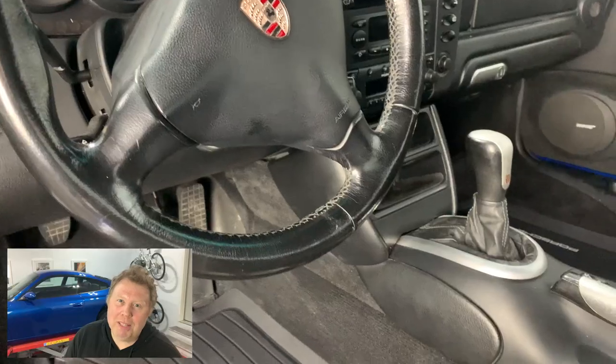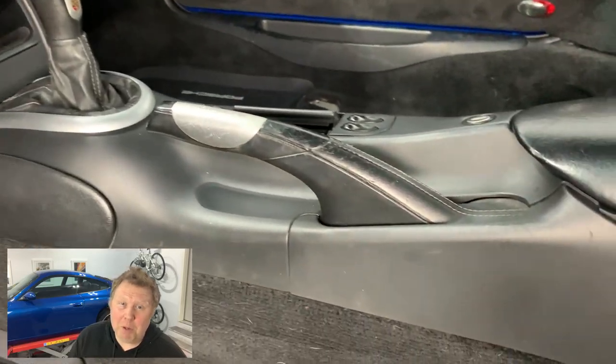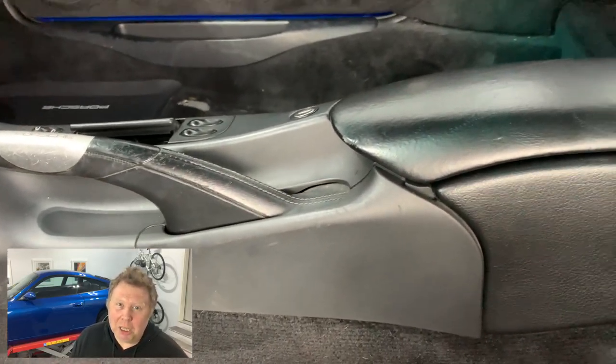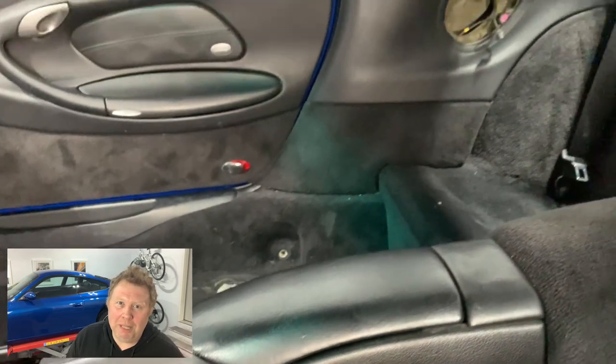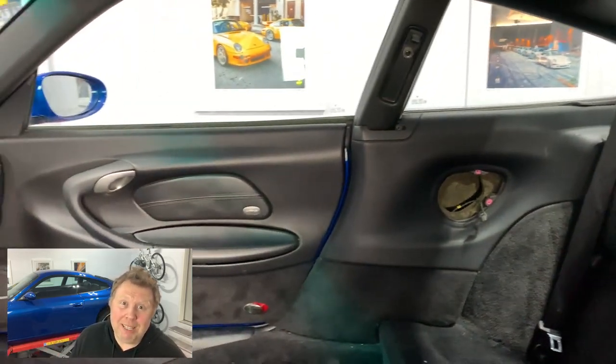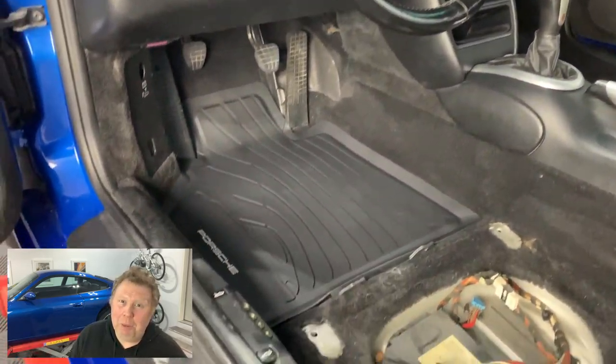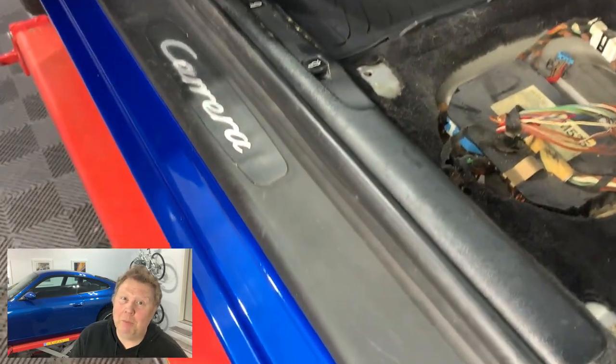But yes, the interior. Now, the seats aren't in there at the moment. They're at the upholsterers getting reconditioned. There are a number of panels on both seats that are being replaced. They're getting cleaned up. I can't wait to see what they look like when they come back. I'm also in the process of cleaning the carpet and reconditioning that, and cleaning the leather seats in the back of the car.